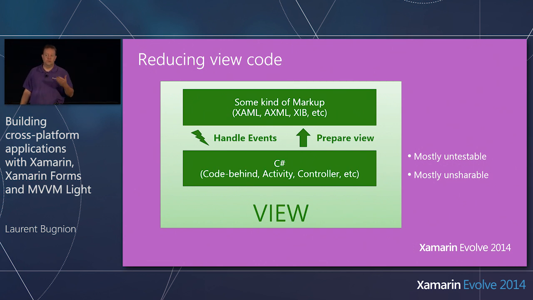What I mean here is unit tests. You cannot really unit test view code. And also, it is mostly unshareable. Any one of you who did the university courses or any of the Xamarin samples knows that you have to write the controller and you have to write the activity. And you cannot really share code between those two.